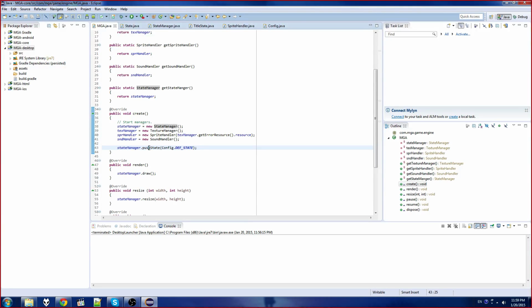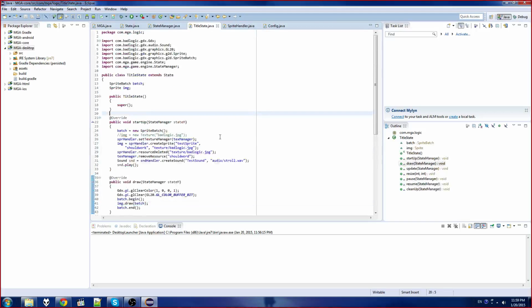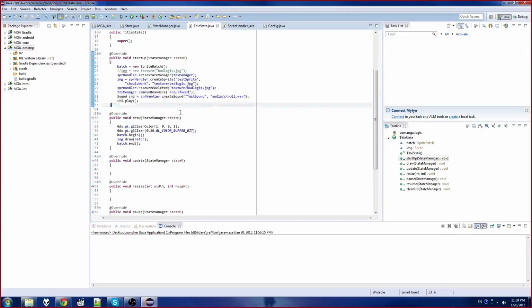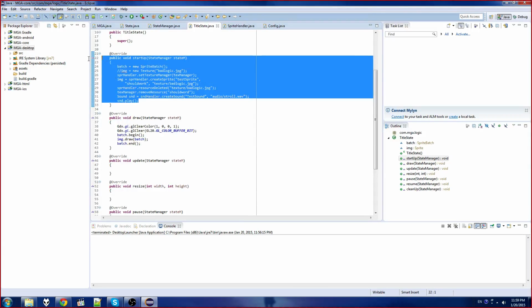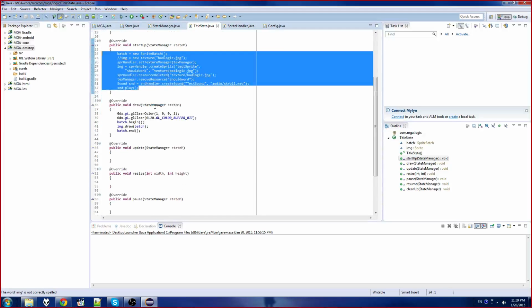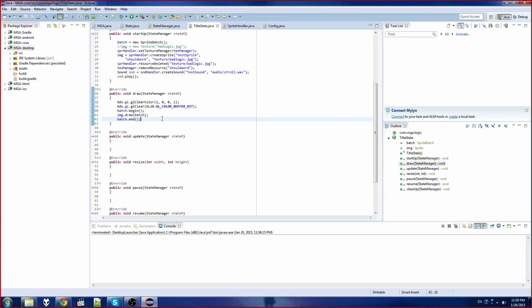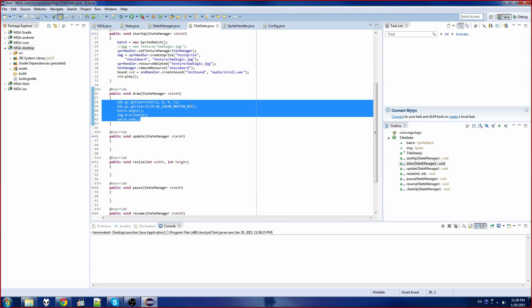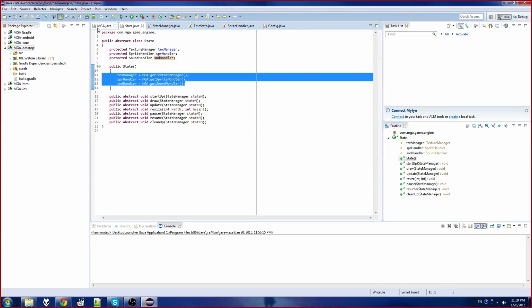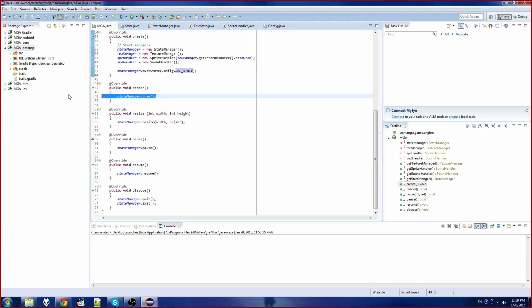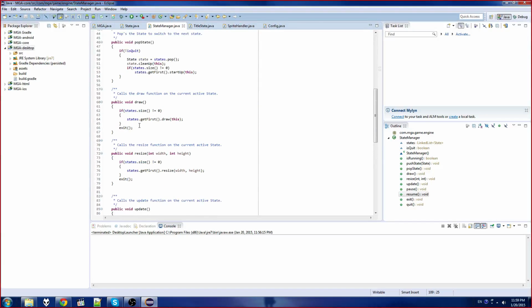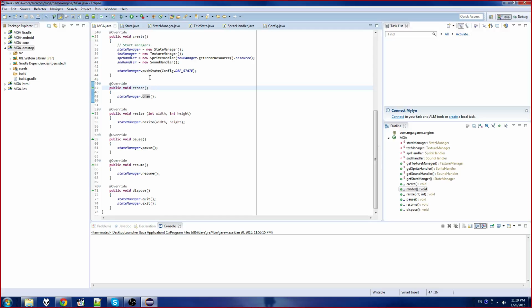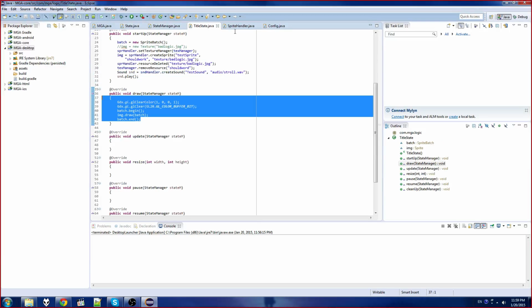Now the first default state, in this case, is the title state. Once it's pushed, it will run the startup function. Startup is essentially the first function that is called whenever the state is pushed, and soon afterwards draw is called. The draw function is basically whenever your frame wants to draw stuff to the screen. And so for the state manager, you just call draw, and then draw will call whatever the first state is and draw, like that.